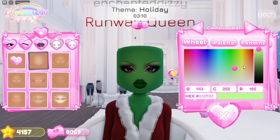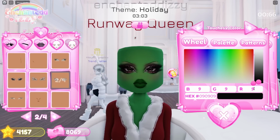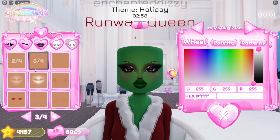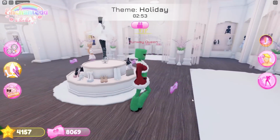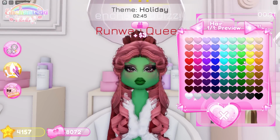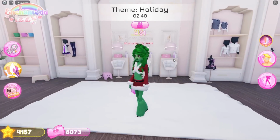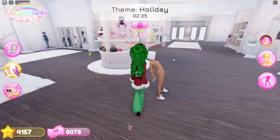There's still a lot of things that they need to work on. For example, like the mermaid tail, they did say it was a work in progress from when Lana Ray did show it. So I feel like they're still working on that and how it's going to function. And not only that, Moda Princess did say that he had a lot of things that he needed to build for the new update as well, including a new dressing room and a new runway for the free play. And also they wanted to incorporate 3 different types of runways into the game. So I'm assuming that he also has to work on that too. So I feel like releasing the update this weekend or around that date would just be too soon for them.